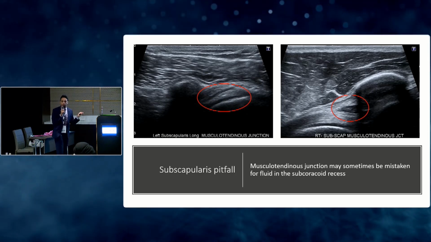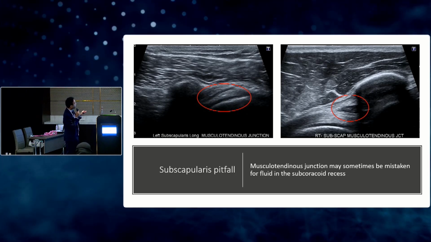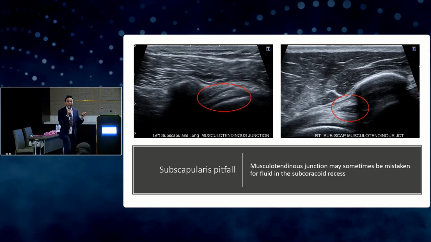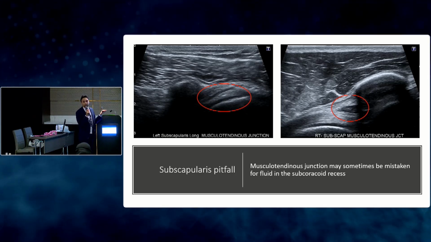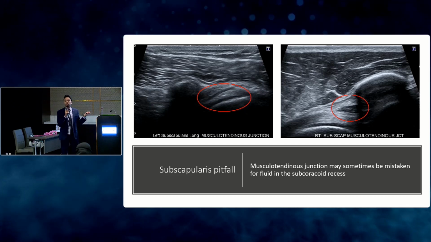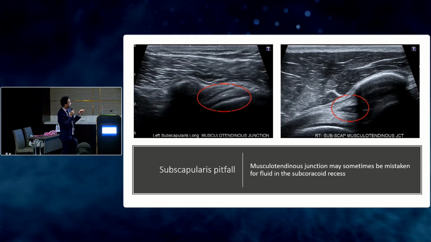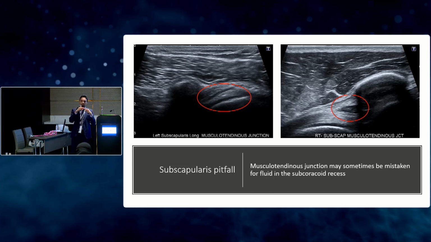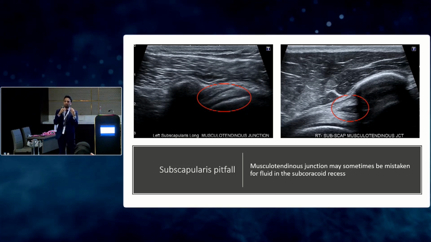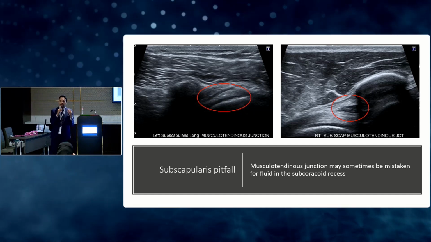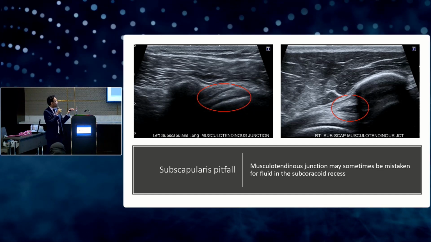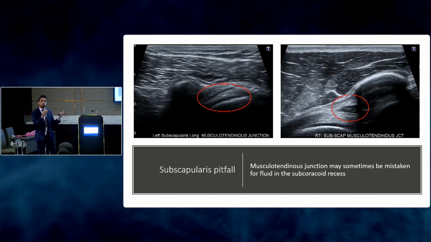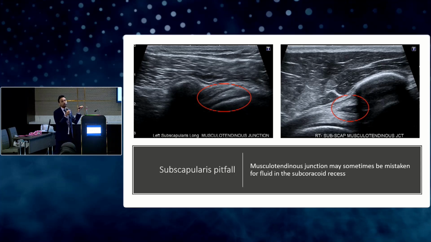There is a pitfall of the subscapularis tendon. As you can see here, there is a small blackish area. This is what we call the musculotendinous junction. So we don't confuse this with a tear. This is normal in the subscapularis tendon. If you see the blackish color, think about it, it's a pitfall. There is a junction between the muscle and the tendon, because the muscle looks darker and the tendon whiter. So you don't confuse this with a tendon tear, because a tendon tear looks as dark as this one.